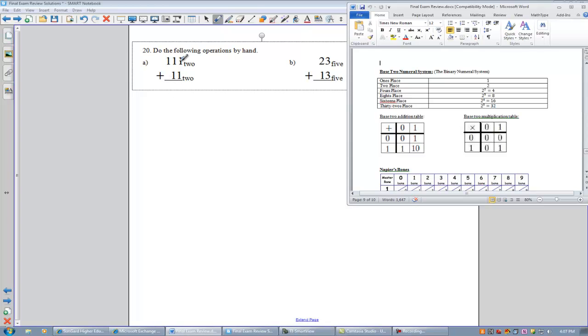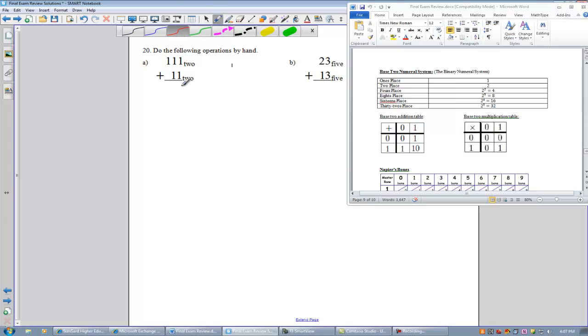And to add in base 2, how do we do this? Well, we say 1 plus 1. You notice 1 plus 1 in base 2 is not 2, it's actually 10. So it's a 0 and a 1. And then 1 plus 1 here, again, is 10. And now if you add 10 to 1, you get 11, and that's okay in a base 2 numeral system. The only problem in a base 2 numeral system is if you get to 2 or higher. So 1 plus 1 is 10, then plus 1 is 11, so you write down 1 and carry the 1. And then 1 plus 1 is 10 again, and so you write down a 10. And so it's 1, 0, 1, 0, base 2.